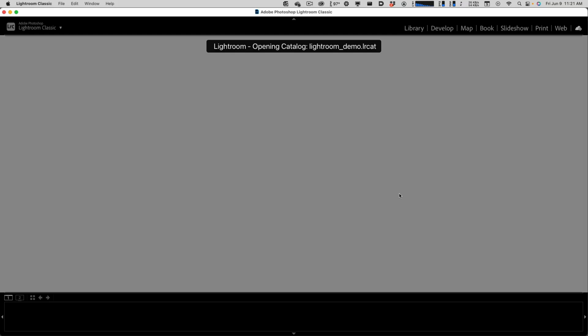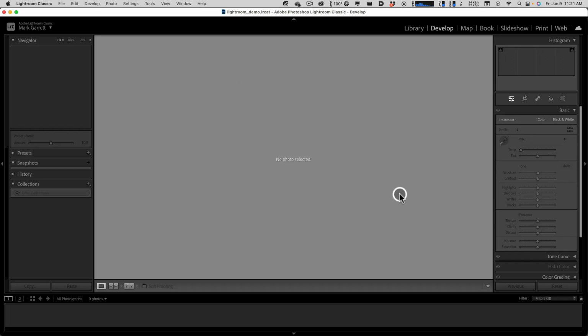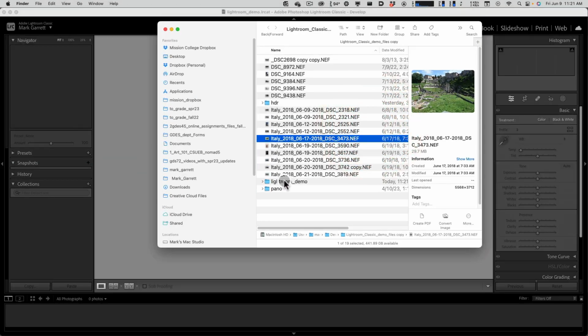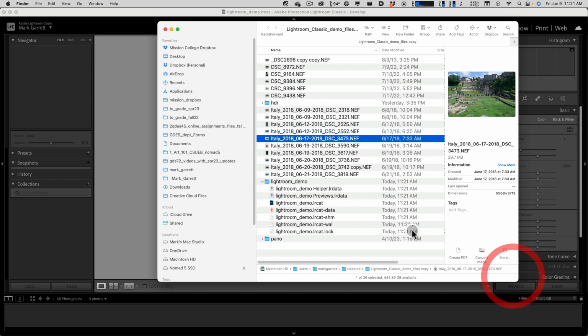And now it opens up and there's no images in it. Why is that? Because I haven't imported any images yet. But if I look in that folder, now there is a folder called Lightroom Demo, which is the name I gave it, right? And then there are a bunch of files in there. So these are Lightroom catalog files, basically. These do not contain your actual images. They are references to your images. Your images are still sitting here, or my images actually. I took them, they're mine, right? But they're still sitting there, but now this catalog is going to refer to them after we import them. It's not even doing that yet.